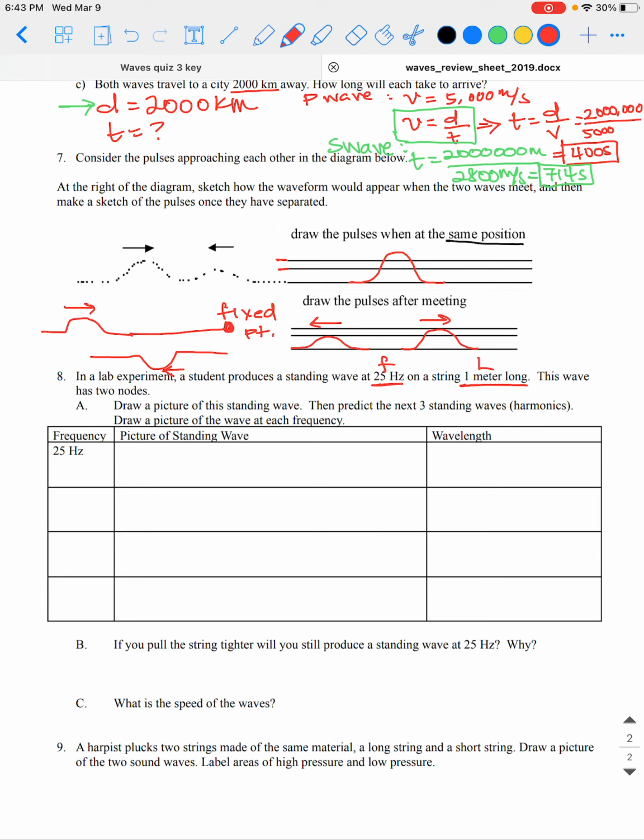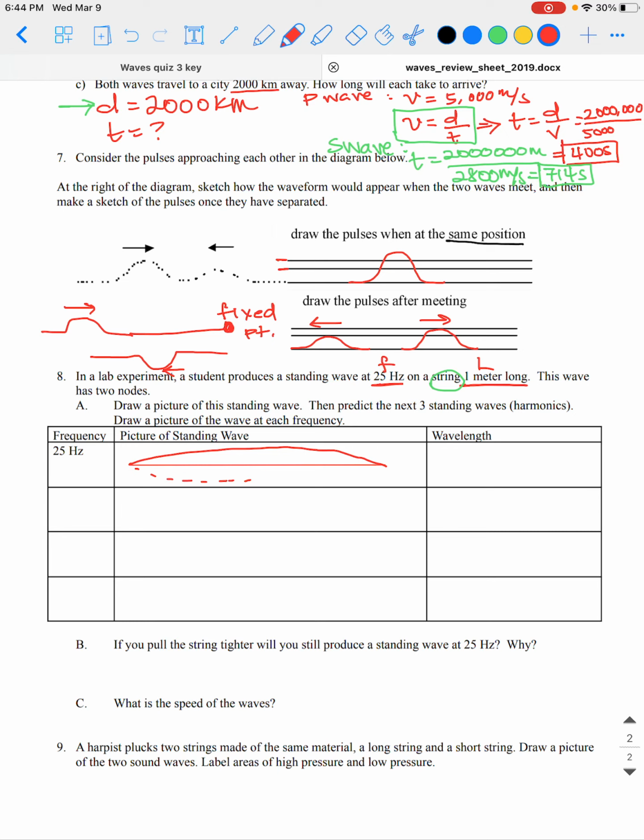So it's a string. The key here is the fact that a string will generally have 2 fixed points. So when I draw this, I'm going to have my 2 fixed points there, and for the standing wave, which is the first frequency, I would end up with one node at one fixed end and a node in the other.